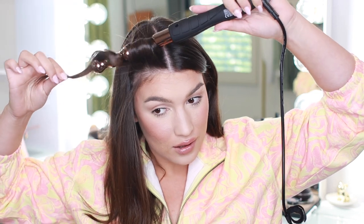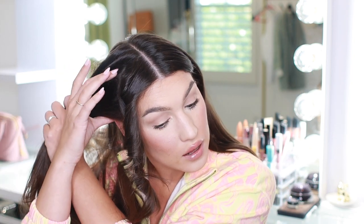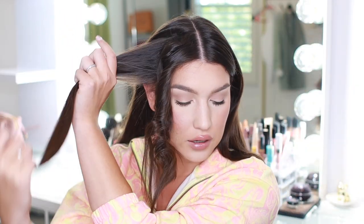Friendly reminder: I have already sprayed my whole head with heat protectant spray, so I won't be spraying every single piece — but don't forget to do that, it's a very important step. Okay, holy smokes, this is like a tight curl — way tighter than I'm used to. We're going to lower this heat down to 350 to calm it down, and I'm probably going to pick up more hair since this is a smaller barrel with the curl bumps.